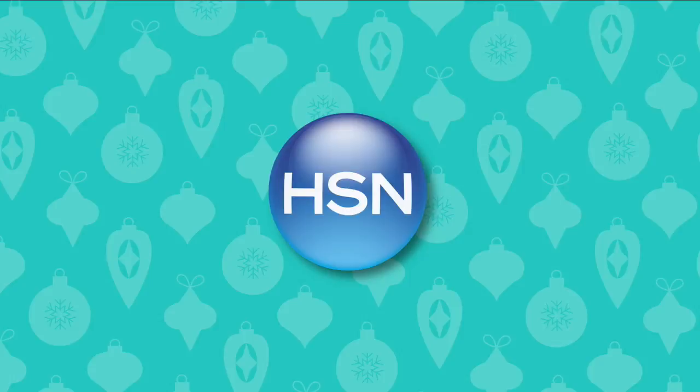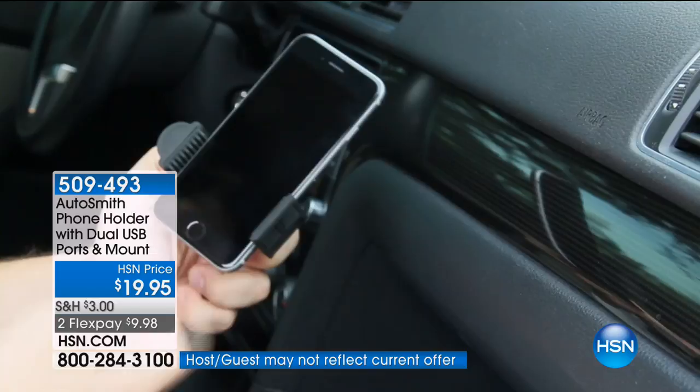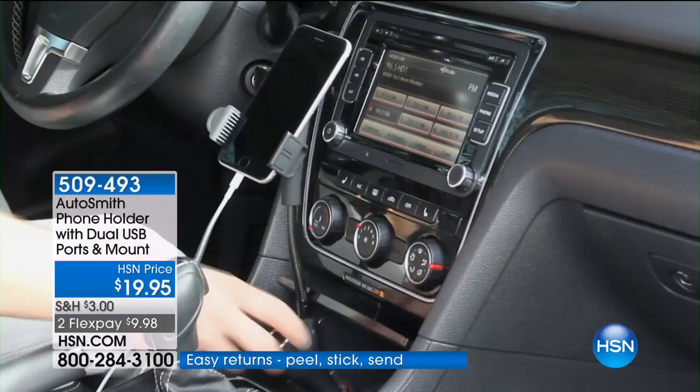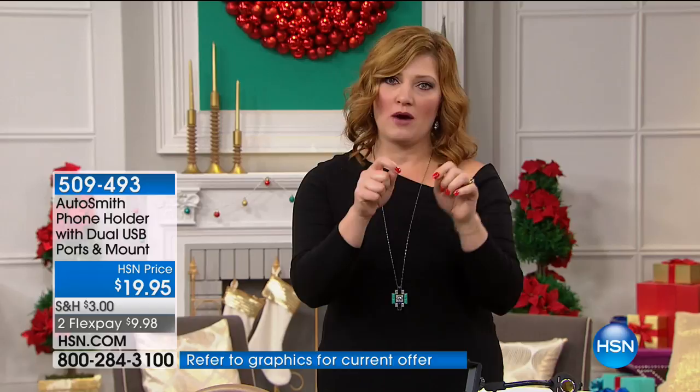Now we're gonna allow you to be a safer, better driver. You're gonna be hands-free with our phone holder. So whether it's the GPS, the smartphone, or the MP3 player, for $19.95, we're offering the phone holder, but it is also a power supply. Instead of using that DC outlet, which takes up the outlet and leaves you nowhere to charge anything, this phone holder has a power supply built in that you can plug your electronics into and charge them and hold them at the same time. It is really such a smart product.